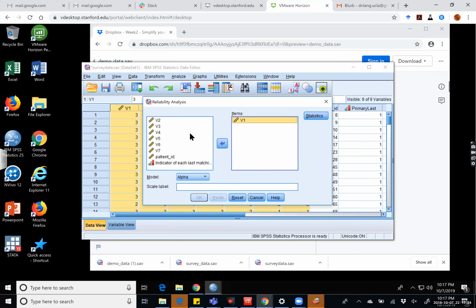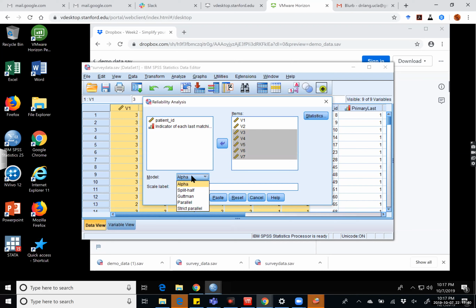And here we're telling it which of these items are part of our survey measures. As I told you, V1 through V7 are going to be the survey responses. There are a few different variants I've told you about. Split half is the evens and odds correlation I told you about. But primarily what you're going to do is this alpha, which is the Cronbach's alpha we talked about. All right. So we're going to press OK.